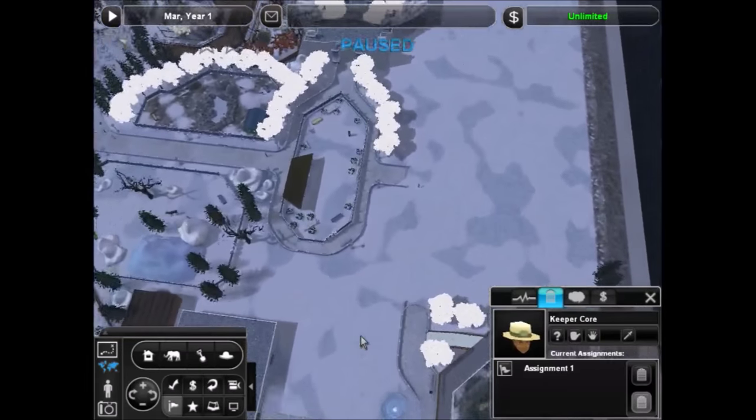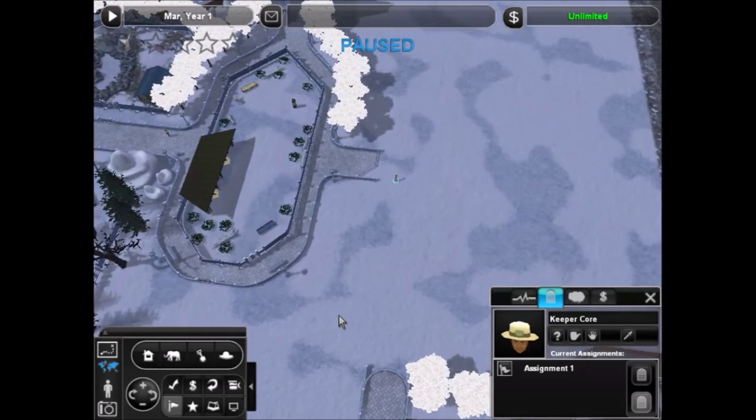Unfortunately, it is a small zoo, but like I said before, it's easier for me to do the smaller zoos. Both because I don't have to deal with potential lag as the zoo gets larger, or potential crashes and things like that if I keep the zoo small. And then I can finish them also a lot. Because sometimes if I do a big zoo, I don't want to get to the point where I don't finish it. I'd rather finish several smaller zoos than have several larger zoos that are half finished and never get done.